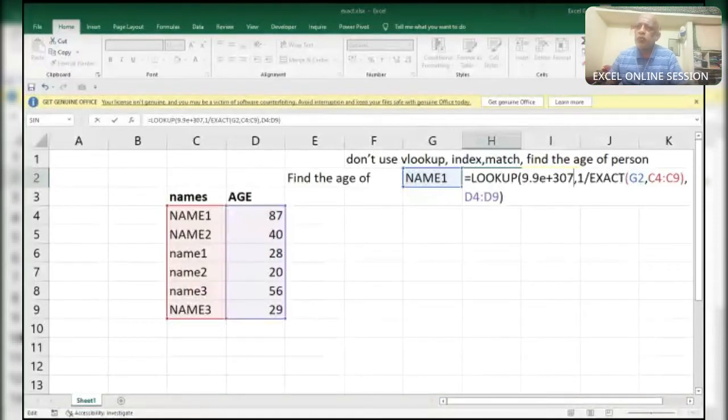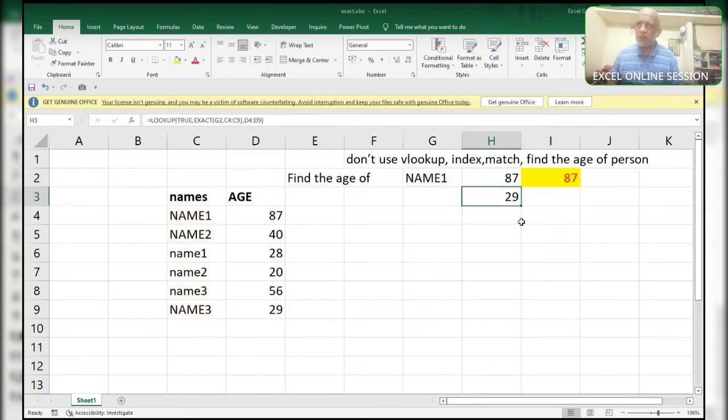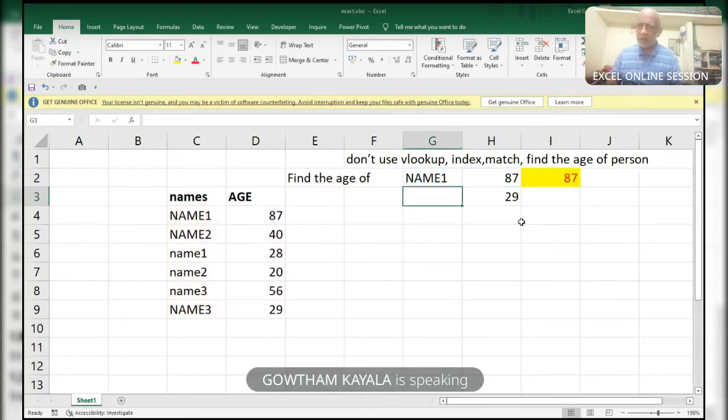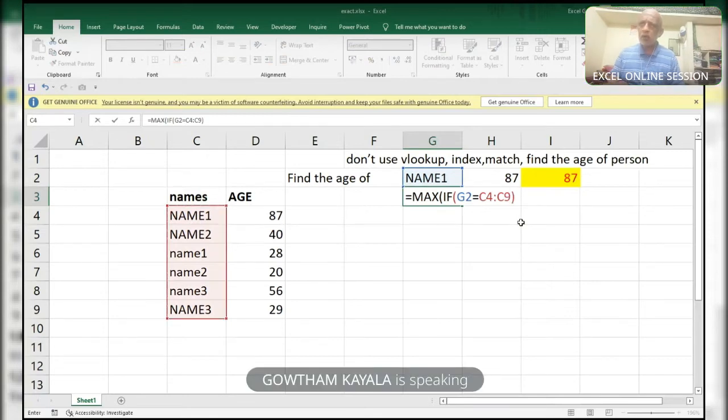I got your point, but it will not work. You want to say max if, right? Yes, sir, the maximum of that array, most of them are divided errors, and 1 is the one. It will pick up the 1 and add plus 1 value. Like this you are going to say. Right? Yes, sir. No, it will not work.